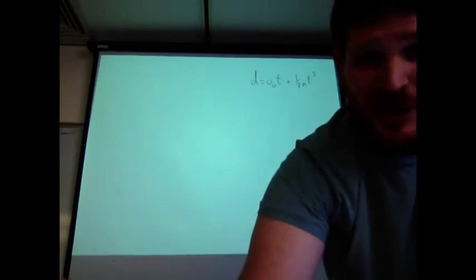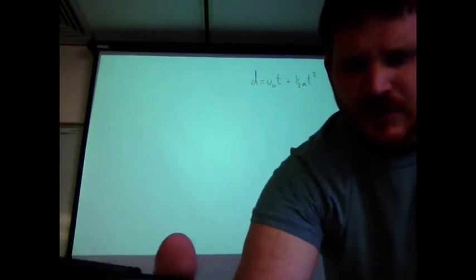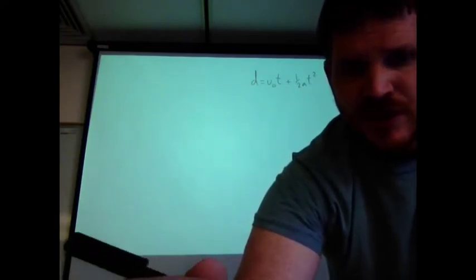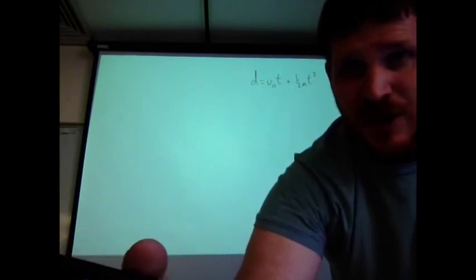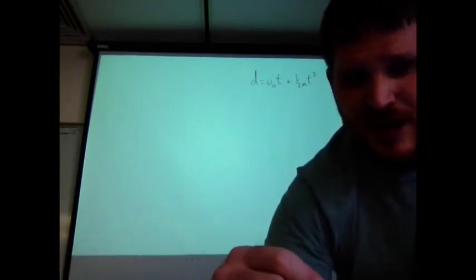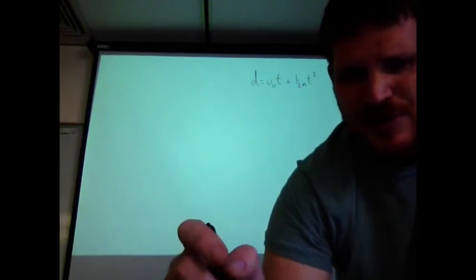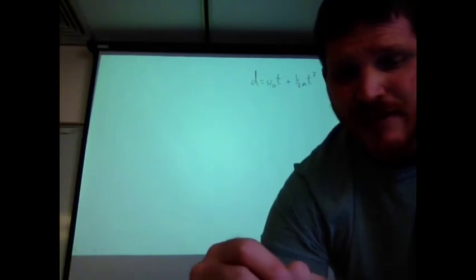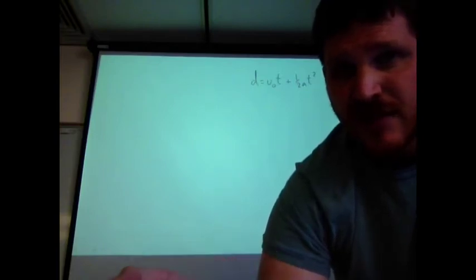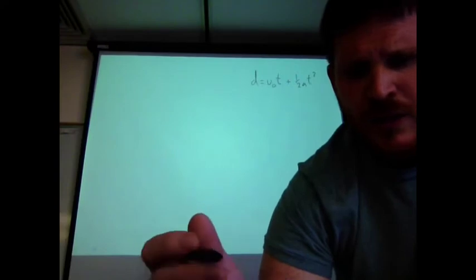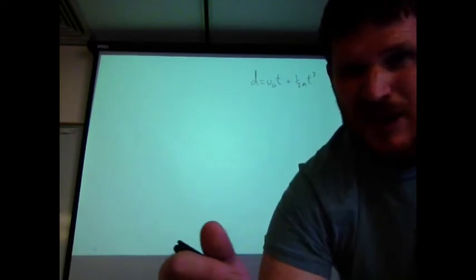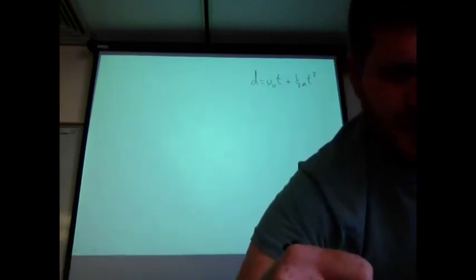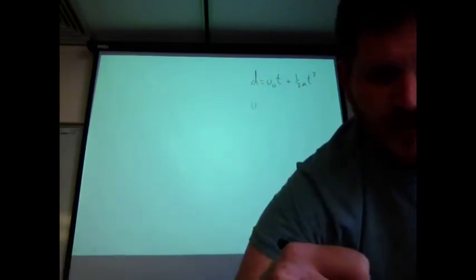This equation you're going to see quite a bit. You're going to start noticing certain things. A lot of times your starting velocity is going to be 0, and since it's multiplied by time, we can get rid of that term too. So most of the time you're going to see this as a free fall equation where distance equals 1/2 your acceleration times time squared. Even though it's written this way, most of the time you're probably not going to see it this way.